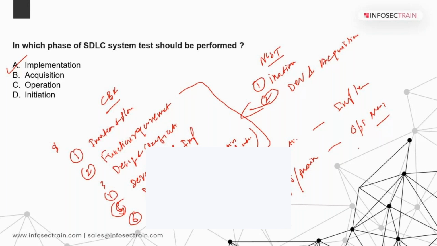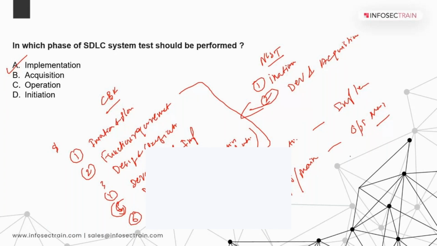In operation and maintenance, if you are making some changes, you have to follow the change management process, right? And if you are doing change management, again you have to do testing. And again you have to follow your certification and accreditation process, because you have made changes. If you relate with your domain 6, you have to do all types of testing as well: regression testing, static, dynamic, everything. If you're going to add something, you're going to remove something.